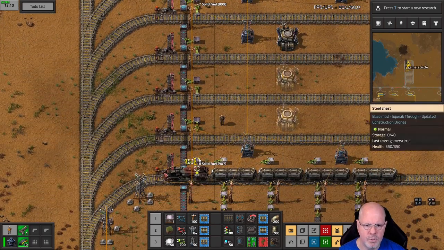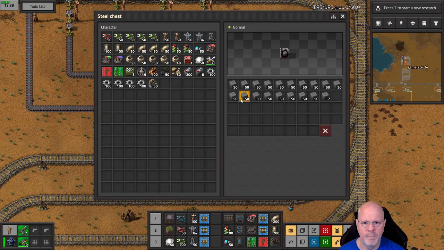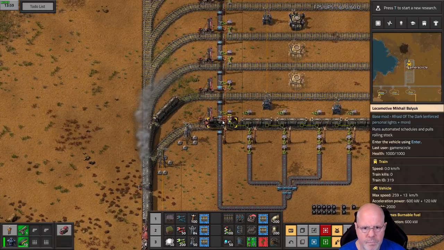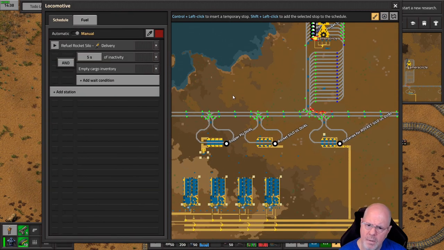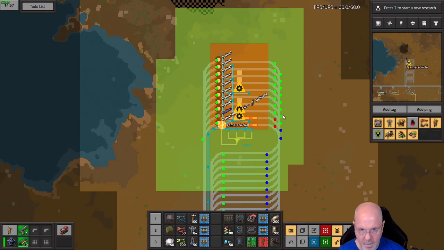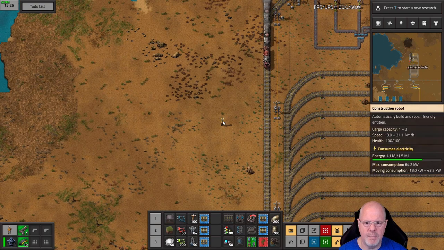All right, so now they're all emptied. All right, so now I'm gonna hop in this train. And we no longer want to pick up the solid fuel. Turn that to manual. We want to go add. Why does that say copper? Wrong. All right. Evidently, I left him out to dry. Sorry, bud.